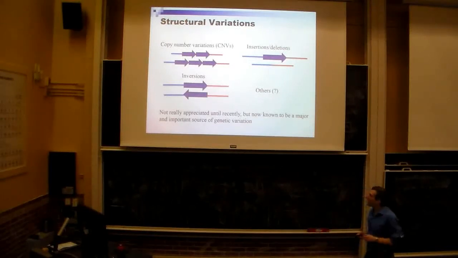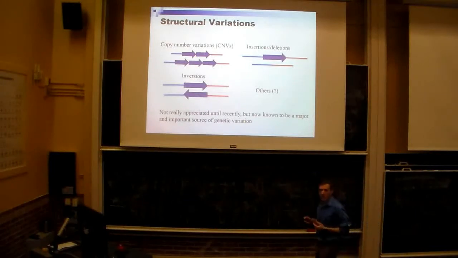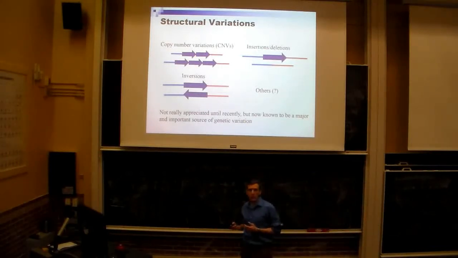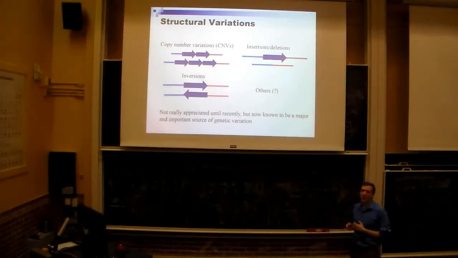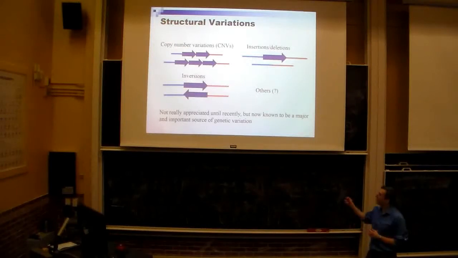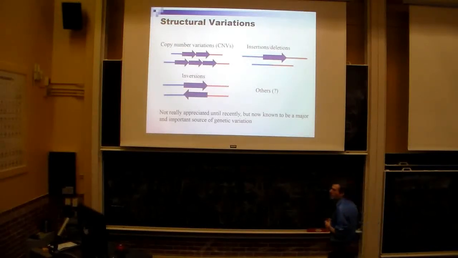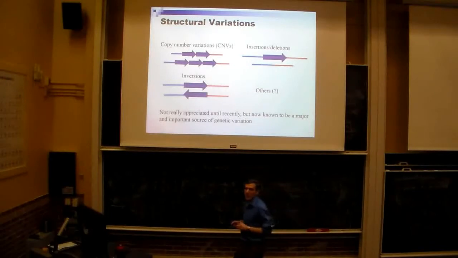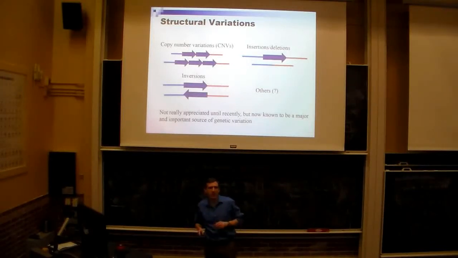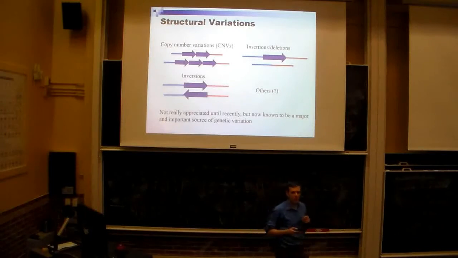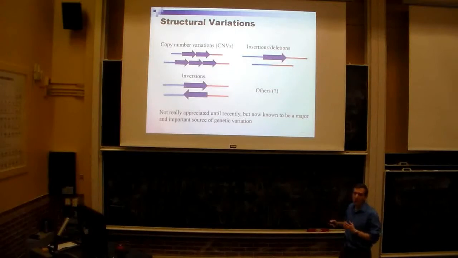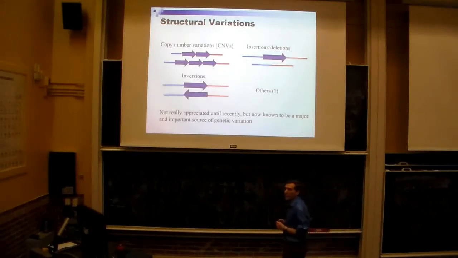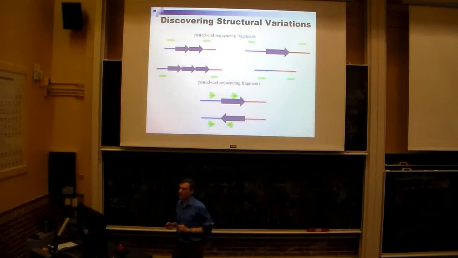And again, this is something that we didn't really appreciate until relatively recently. The reason we didn't appreciate them is that until we had whole genomes and ways of systematically studying them, we had no way of knowing these were present or getting any real idea of how common they were. There may be other kinds of structural variations that we simply haven't discovered yet because we don't yet have the right technologies, or we're not asking the right questions informatically about the sequence data we have. So I wouldn't necessarily say that we've found all the kinds of structural variations we care about, but this is another thing people are looking at.